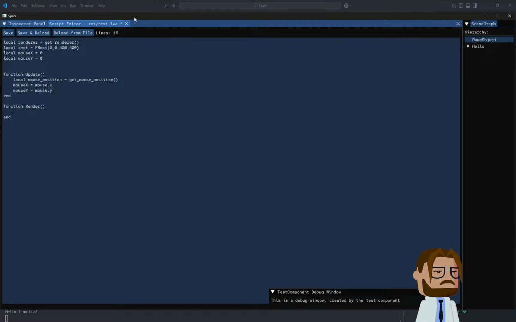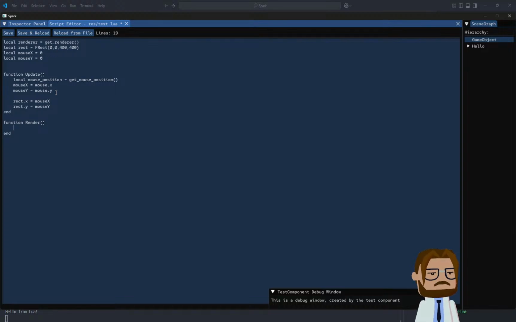We can say, well, first off, in update, we say rect dot x equals mouse x and rect dot y equals mouse y. Right, that's for sure.